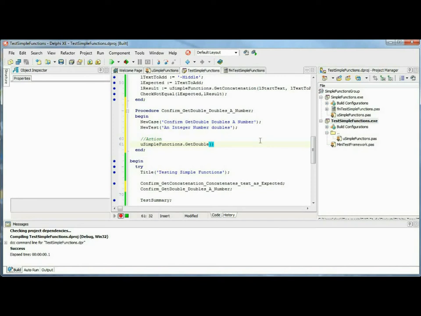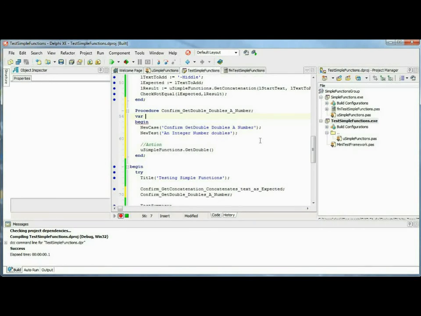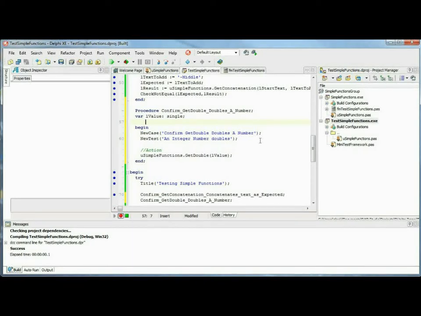Obviously can't pass an integer, so let's make the L value type single, and make sure it holds an actual integer. So L value here. We're going to need a result value, and we're going to have an expectation and a result.